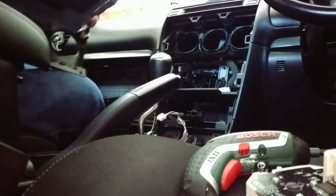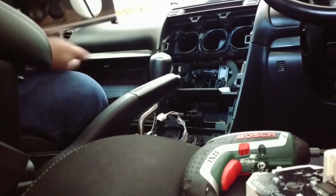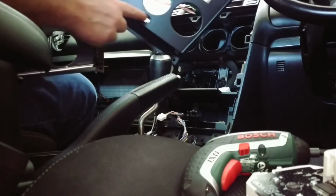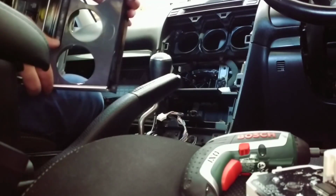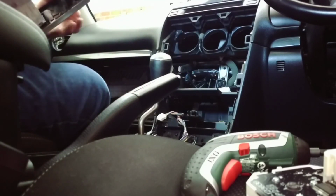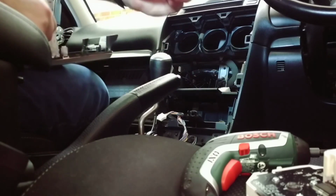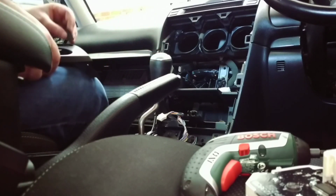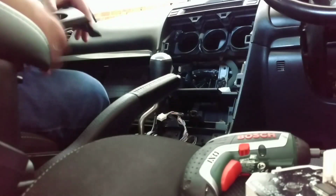The thing we'll want from the old dash is this little bit in the middle, which is just like a little cover, because the new piece has nothing, it's just an empty hole. So we'll get that out. It's just held in by a couple of clips at the back. There it is. Take this little piece and just shave the edges down a little bit, because it is too big. We'll do that later. That can be put back in much later on.